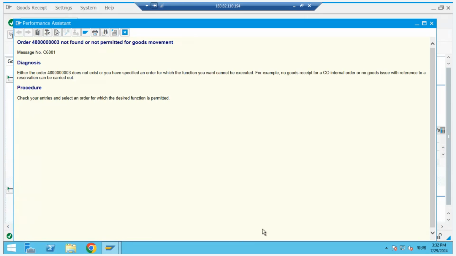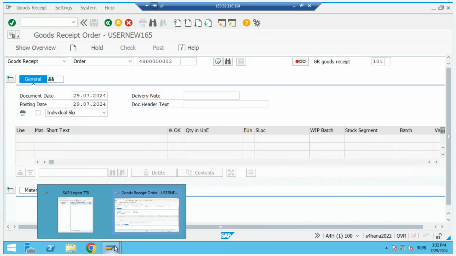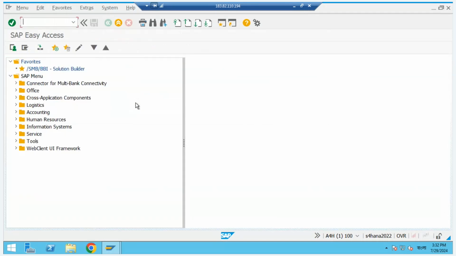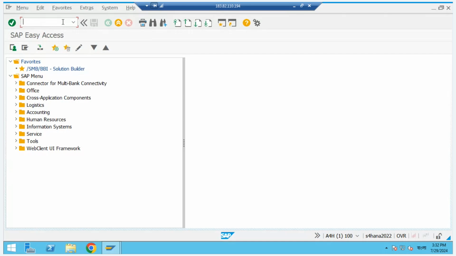There is something wrong with this material. There is some issue with this material. Slash n, 22n.